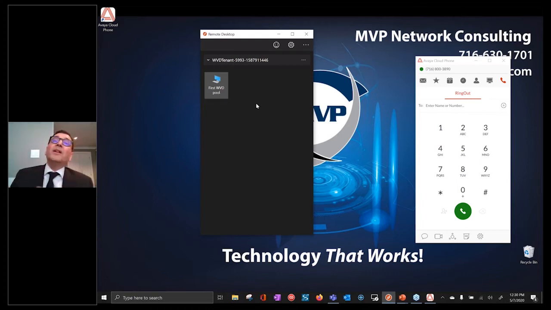It's in a pool. In other words, because of the power of the cloud, I can actually have machines. When you log into them, you get a brand new image. You do your work, do whatever you need to do, and then when you log out, that machine disappears. You log back in, you get another new image. It's like getting a brand new desktop every time you log in. If you created an issue, something happened, guess what? Log out, log back in, you get a brand new desktop yet again.